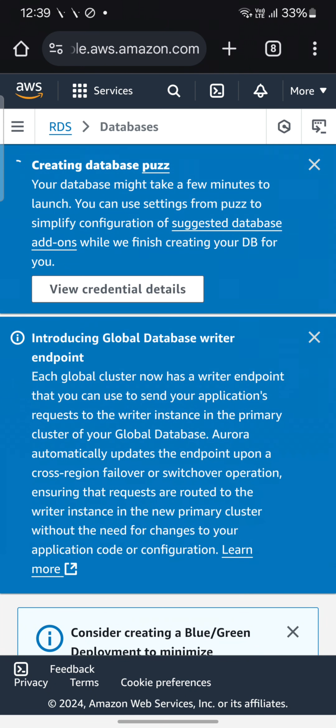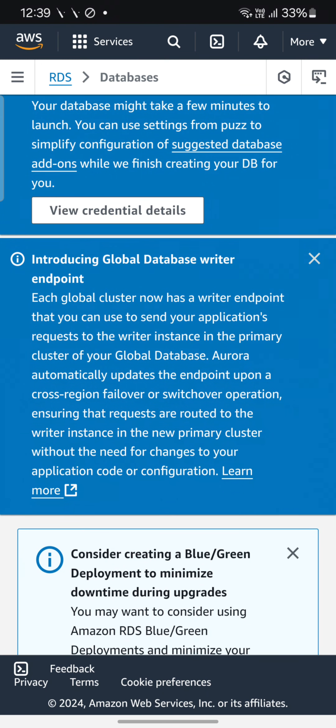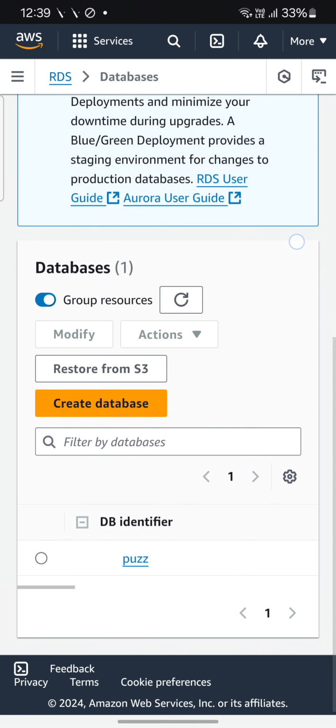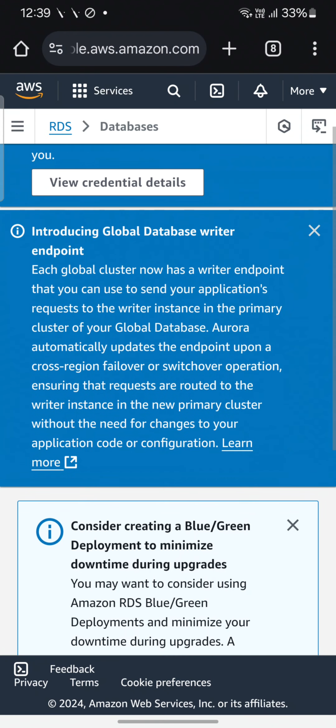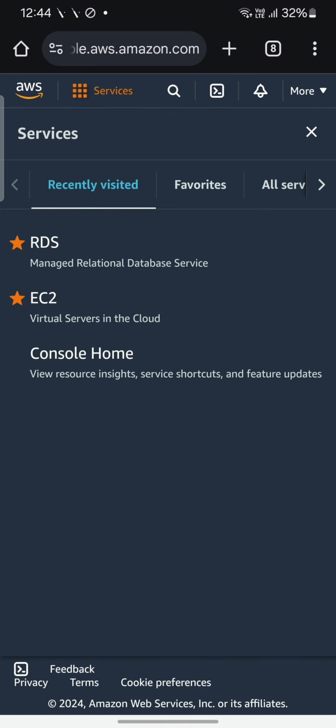Let's go on. Group resources, databases. Still it is going to create it. Okay, I will pause as of now. We'll see after creation how the database is created. Yeah, I'll get back to this video.